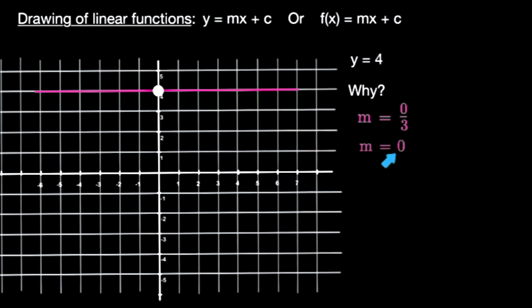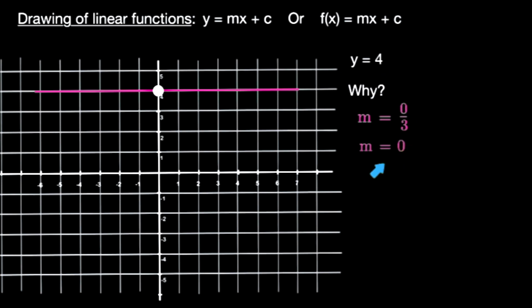Now think of it in terms of a skateboard. If you're standing on a straight road with your skateboard, you're not going to move backwards or forwards because there is no gradient in the road. So a horizontal line has a gradient of 0. Got it? And to draw it, it looks like this: y equals 4 or y equals 3. If that was the case, for example, y equals 3, we're simply going to draw a horizontal line through 3. There is no x, so we can never touch the x-axis here.